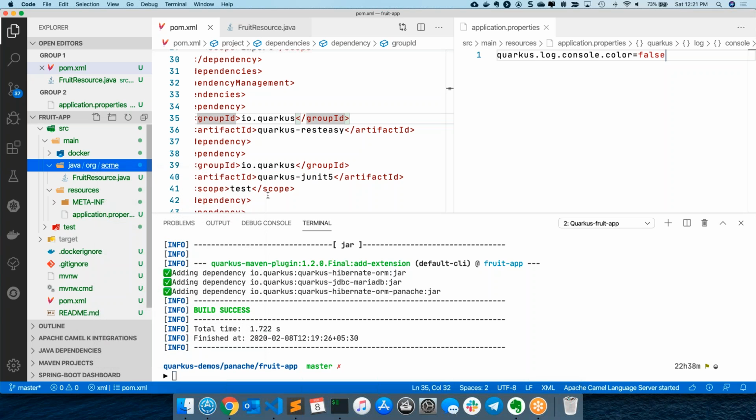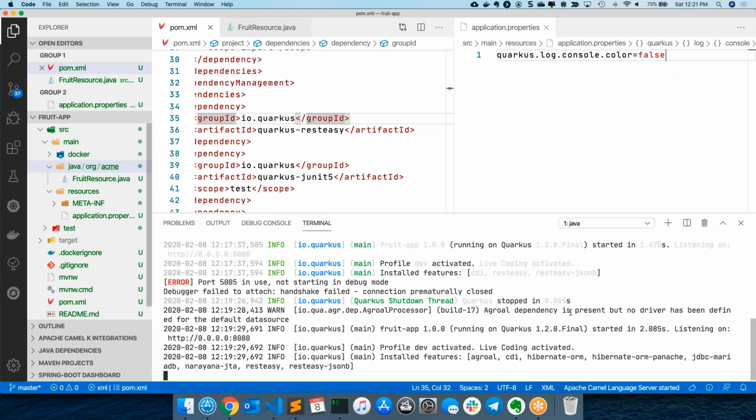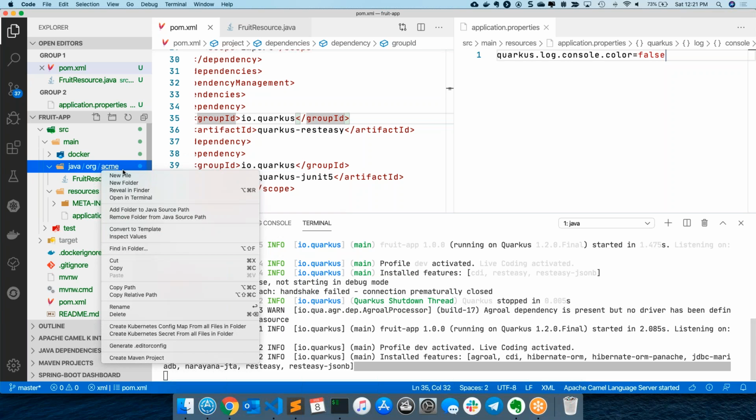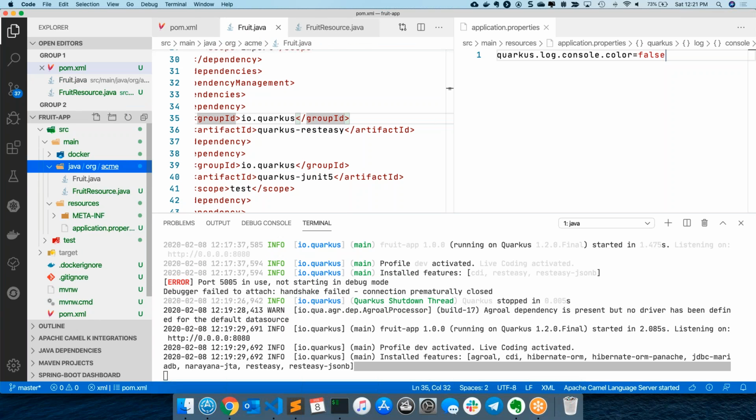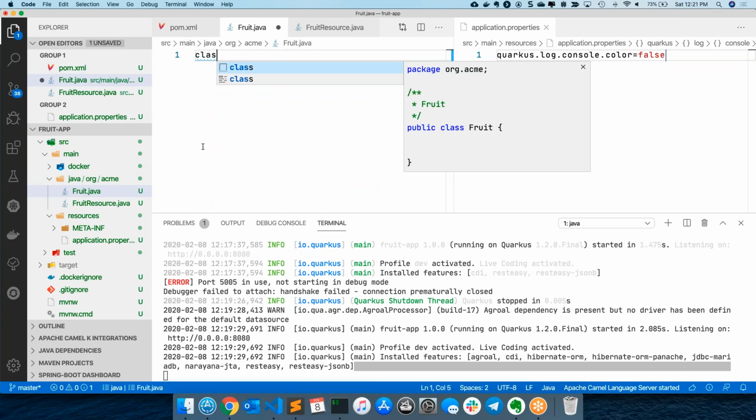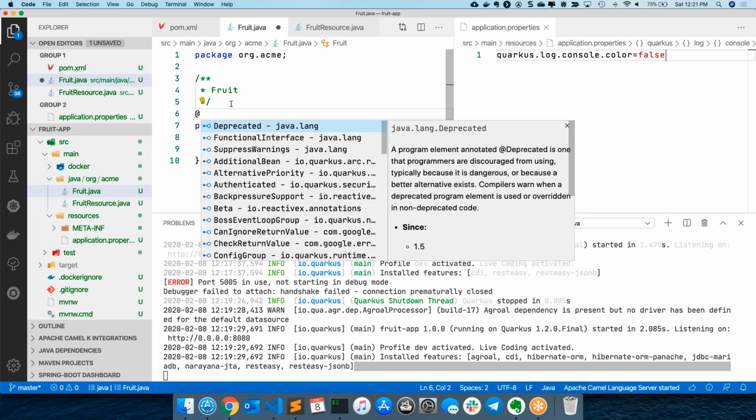So let me write a new file. The good thing I want to show you here is that the Java is already loaded. And from the previous ones, which are CDI and REST JSON-B, you see that adding the dependencies automatically reloads your project. Since Quarkus is so fast, the reload is negligible, right? And you see all the other things like Hibernate are also loaded for you. So once I have this, the first thing I do is create an entity. I call this Root.java, and then say class, and then I have my entity.